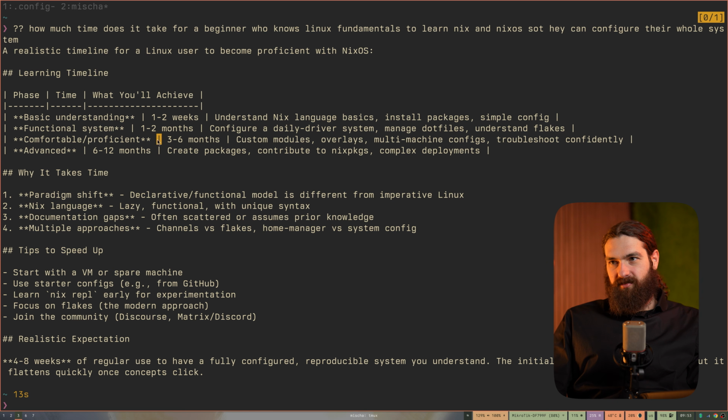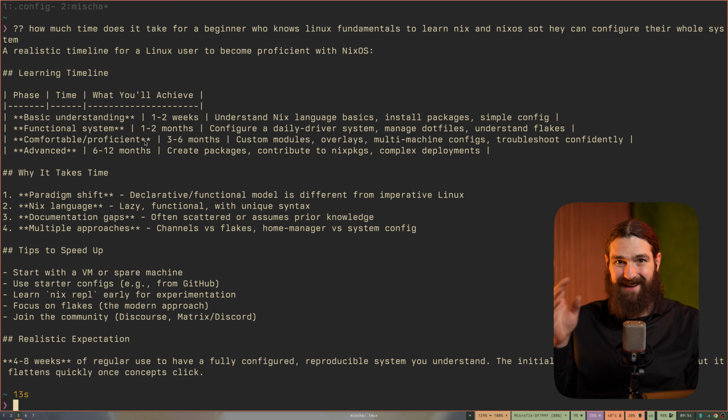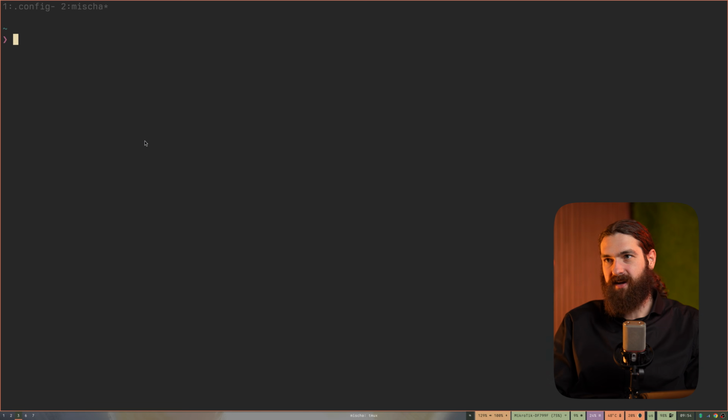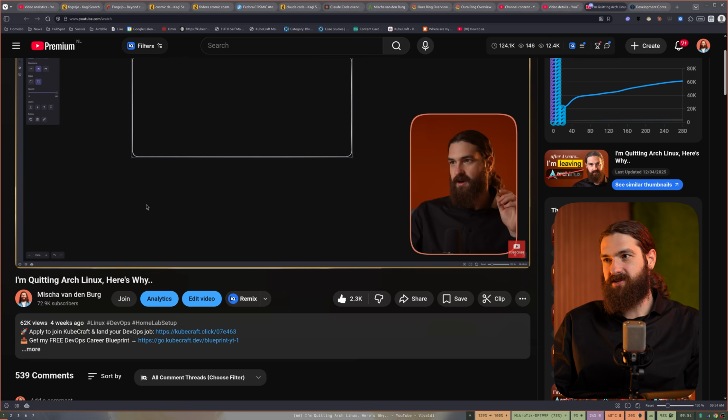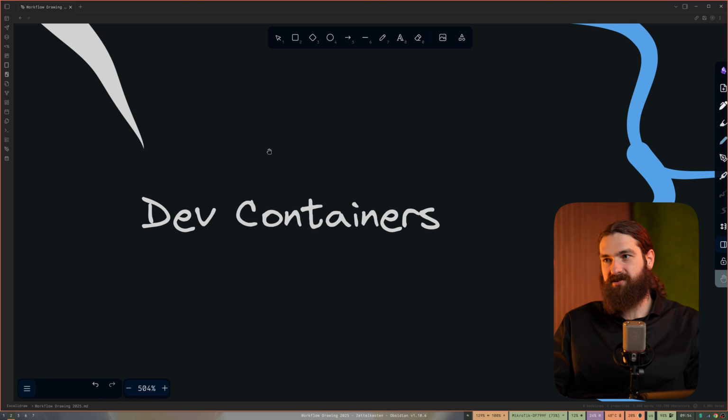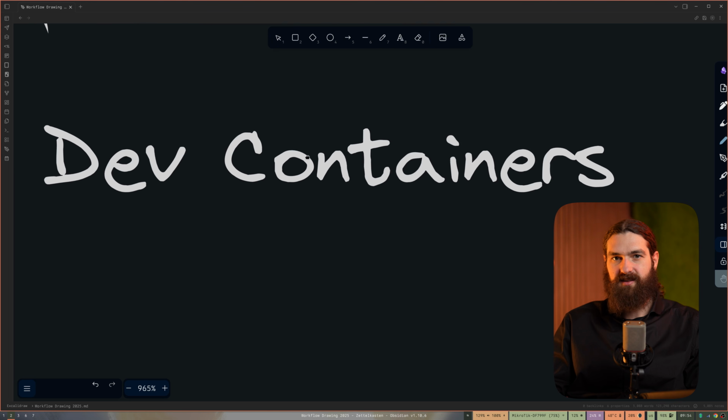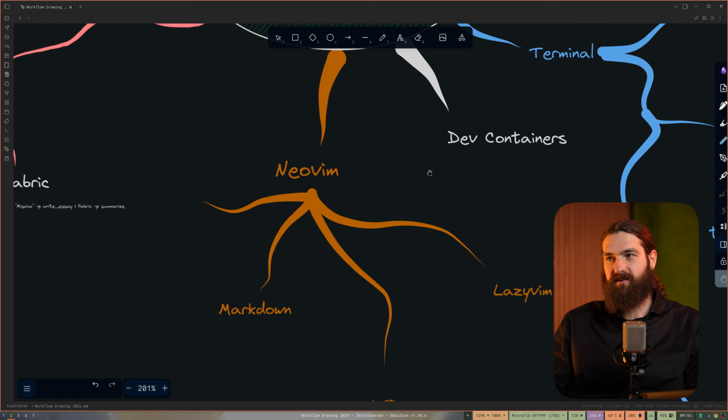So you're telling me I need to spend 3 to 6 months learning something that is extremely niche, that is not used anywhere, where instead I can learn Dev Containers, which has enterprise adoption and also contributes to my development as an engineer, because now I'm working with containers inside of containers, I'm learning about container runtimes, and I'm doing stuff that is reproducible anywhere. I rest my case. Screw NixOS, screw Nix, don't use it, don't touch it. Focus on dev containers, especially if you're in the beginning of your career.